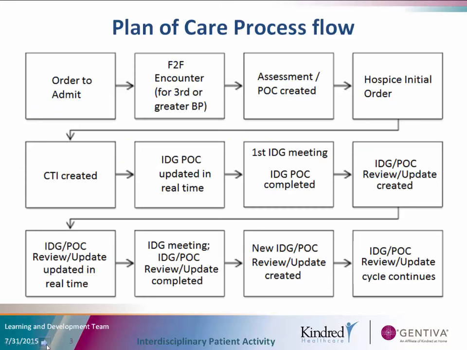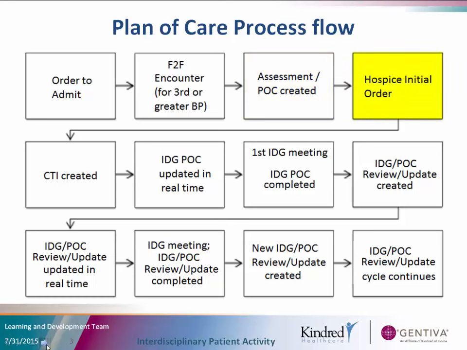Let's look at the plan of care process flow. It starts with the order to admit. Determine if a face-to-face encounter is needed. The admission RN documents assessment findings from his or her initial or comprehensive admission assessment. From assessment findings, the admission plan of care is created and the plan of care is established.